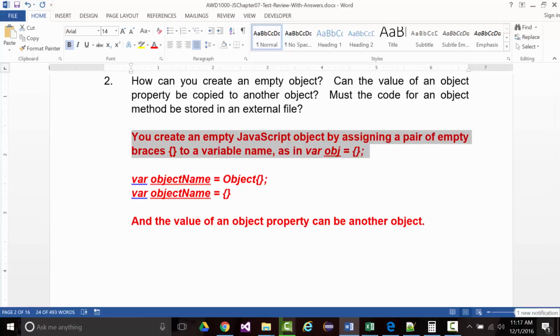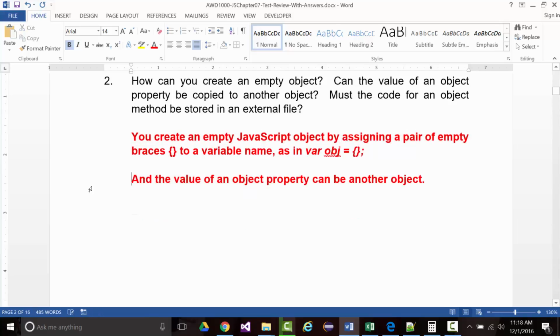I'm showing you additional stuff, but remember what's in gray there. The value of an object property can be another object. You already saw that. I mentioned that to you, how the clock object could be part of the alarm clock. I don't want to confuse you, and that's not on the test like that, so I'm going to remove that.